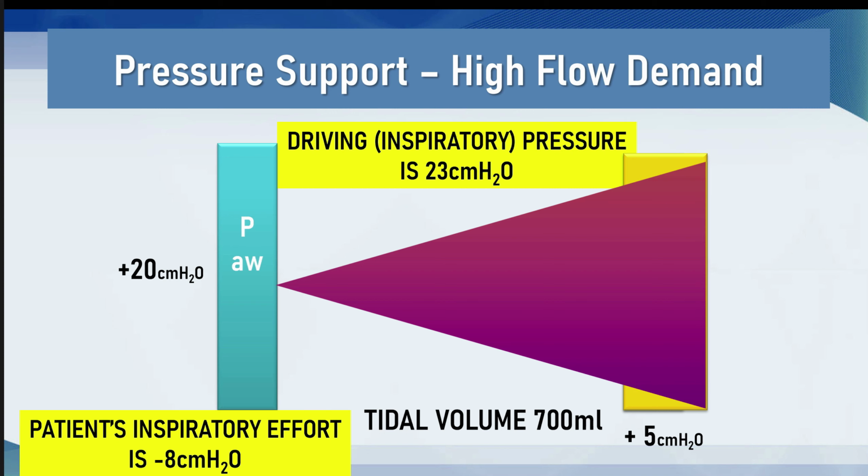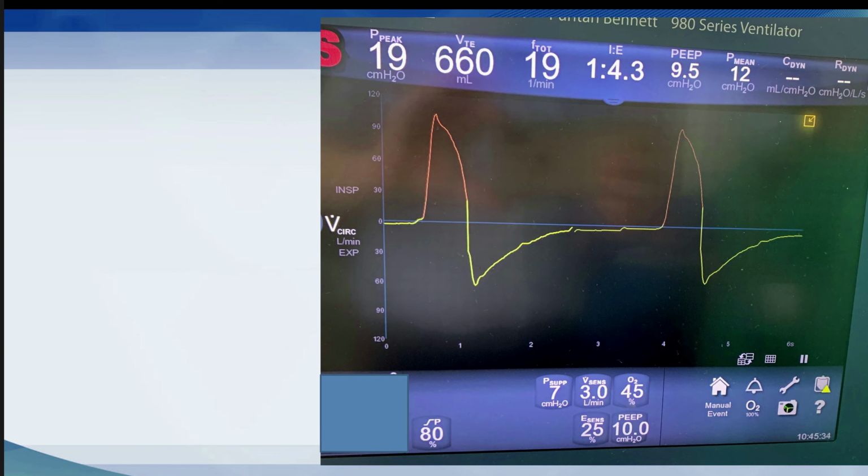It's easier to look at the flow demands on the flow waveform to really give you an idea of what the transpulmonary pressure might be or how strong the patient is. Normally in pressure support, the flow demand is 40 to 60 litres. Above this level, there should be some concern. In this picture, the patient's flow demand is 110 litres per minute. This is staggering but not uncommon. It may result in negative pressure-induced stretch injury to the lungs, and that may not be desirable.